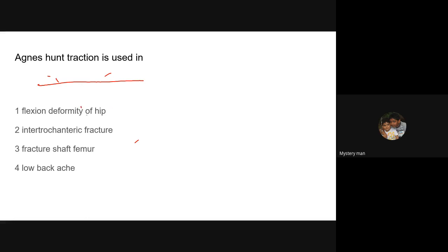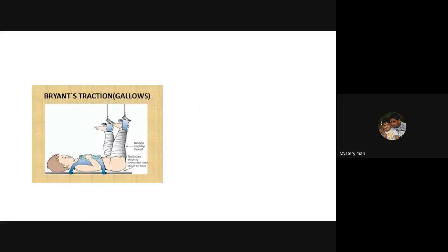Remember, it is used in flexion deformity of the hip. Flexion deformity of the hip means where extension is not possible. It is seen in tuberculosis of the hip, more commonly in tuberculosis. So after the patient is healed from the tuberculosis, the limb is still kept in flexion. You want to correct it, and it is corrected by Agnes Hunt traction. I'll give some explanation about the different types of traction subsequently. Okay, right.